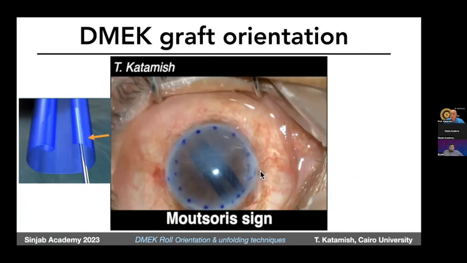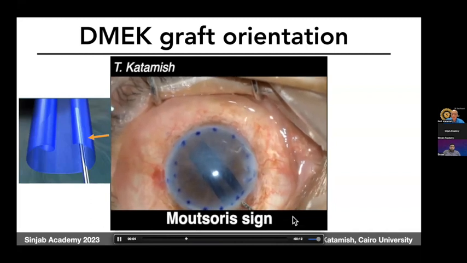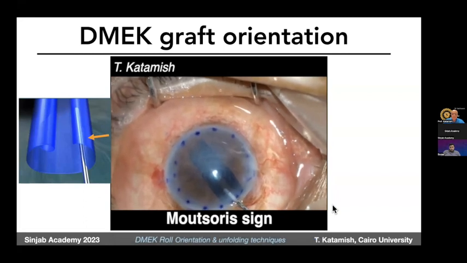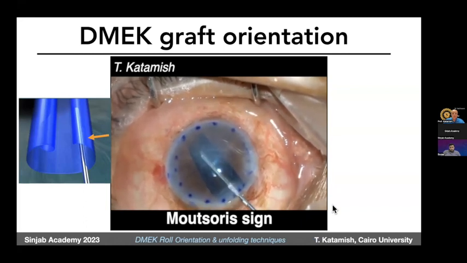Sometimes you may have some hazy cornea, and sometimes because the graft is very fragile, you cannot judge whether the rolls are facing to you or to the other side. So you just put a cannula, as you see now, put it over the graft, and make side movement. You see, the cannula is hidden now under the fold. So you are sure now that you are in a proper orientation. This is a very simple but a very delicate test.